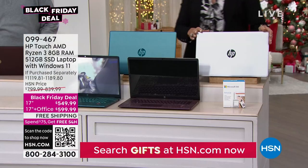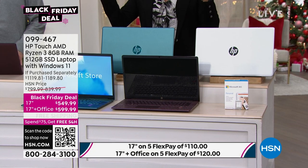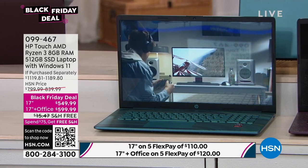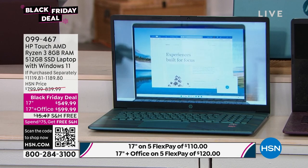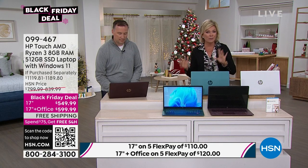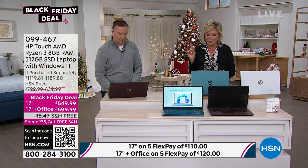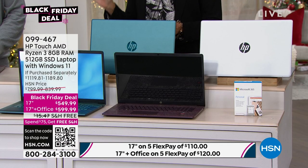It's a huge 17-inch screen — the biggest and most popular that we sell, forever and ever. It also comes with Windows 11 and has a solid state hard drive — 8 gigs of RAM and a 512-gig solid state hard drive. Those are the key specs. The other choice is do you want it with or without Office — we have both but we are limited. If you want it with Office, there are about 124 left specifically. Without Office, we've got 360.